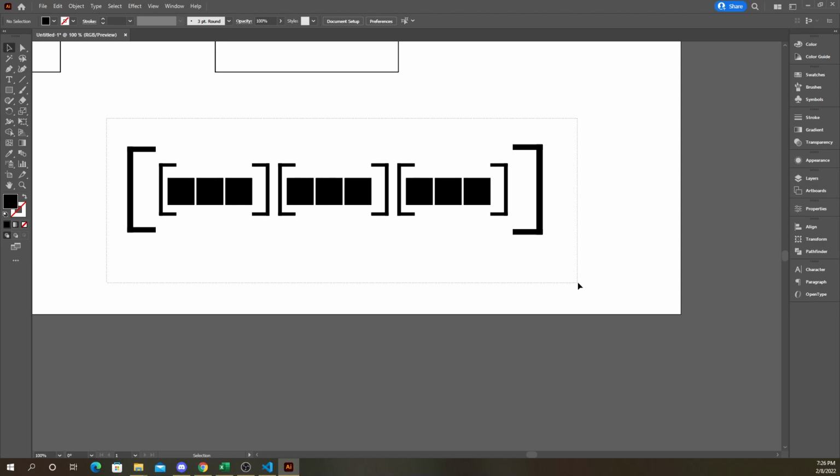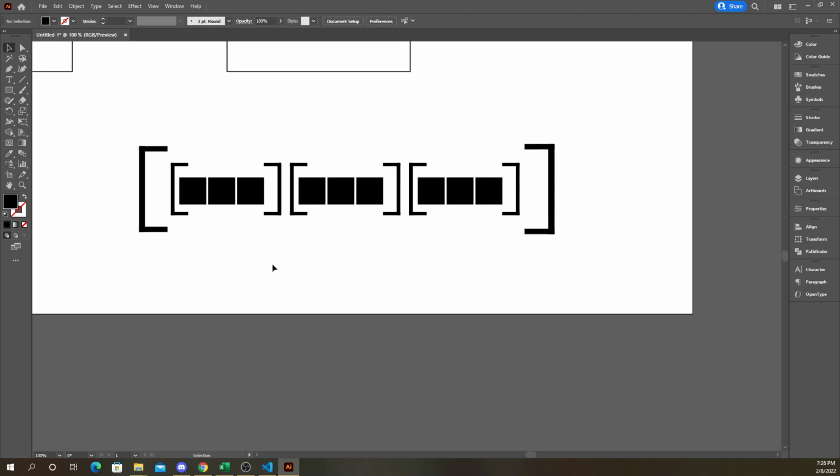It would be easier if I put numbers in there. But you could think of this as row 1, row 2, and row 3.